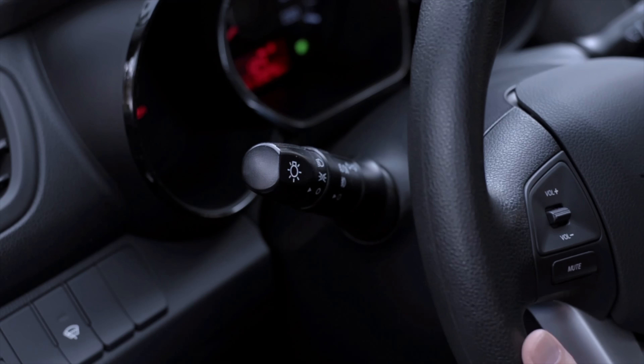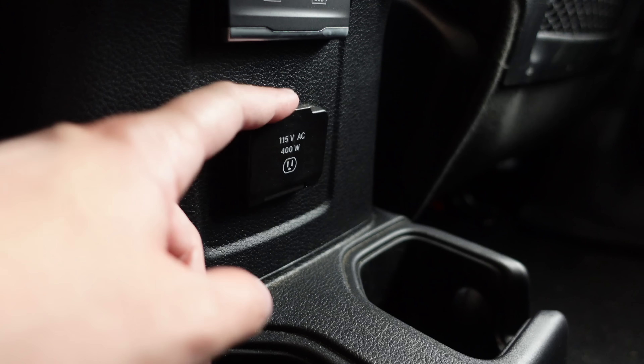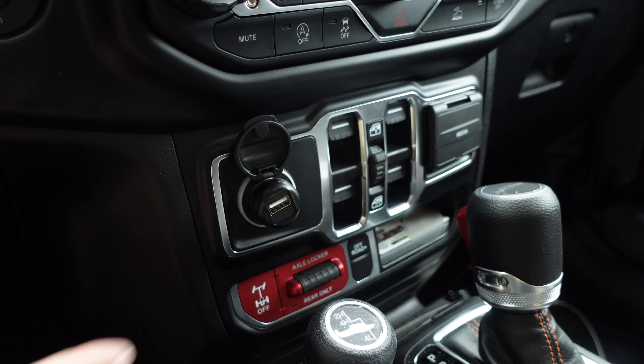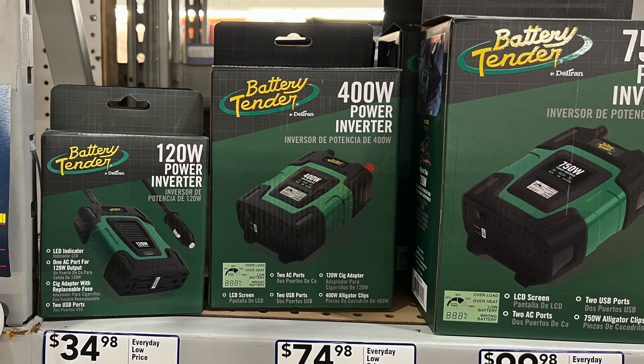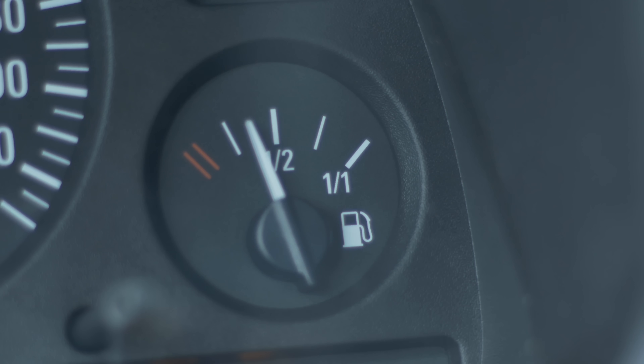Your car is another tool you can use to keep your phone charged during a power outage, but how you do that depends on your car's age and specific features. Most modern vehicles have multiple USB ports built in for that purpose, and your car may also have an AC plug for running other electronics — my truck has one that can handle up to 400 watts. If you have an older vehicle without USB or AC outlets, you can use a 12-volt adapter in your car's cigarette lighter port. If you want to run larger AC powered devices, you can pick up an inverter that hooks up directly to your car's battery. Keeping your car's fuel tank at least half full will ensure you can use it to power devices and travel if needed.